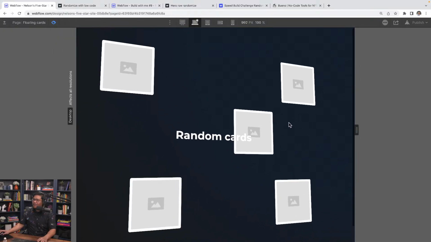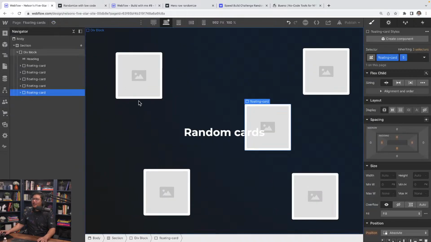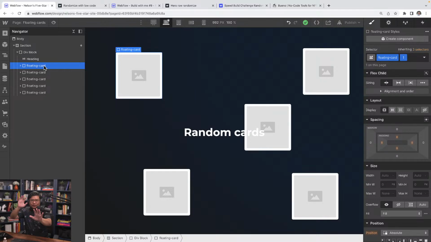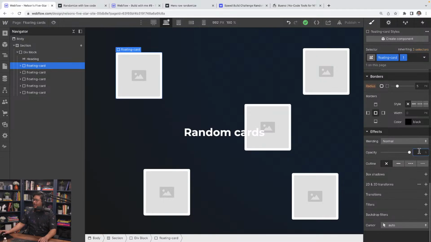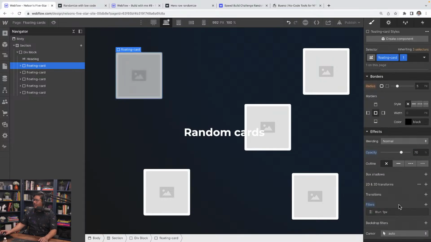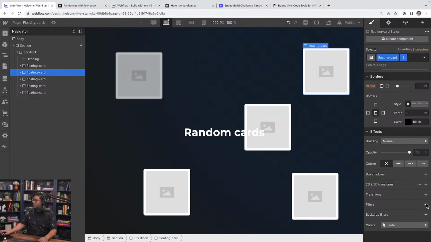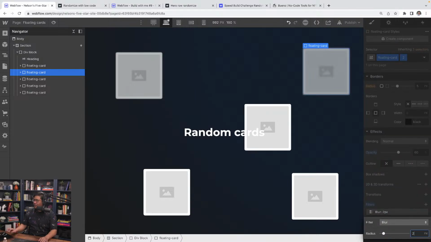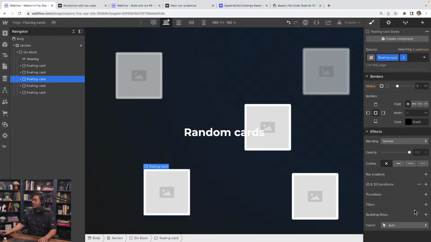But I want to make it even more 3D, okay? I want to have each card being pushed back further and further and getting smaller and smaller. So let's take it a step further. So for floating card 1, let's say the opacity is set to 70. And we'll set the blurriness to be 1. And then floating card 2, we'll set the opacity to be 60 because it's further back. And filter, we're going to blur it 2 pixels and so on.